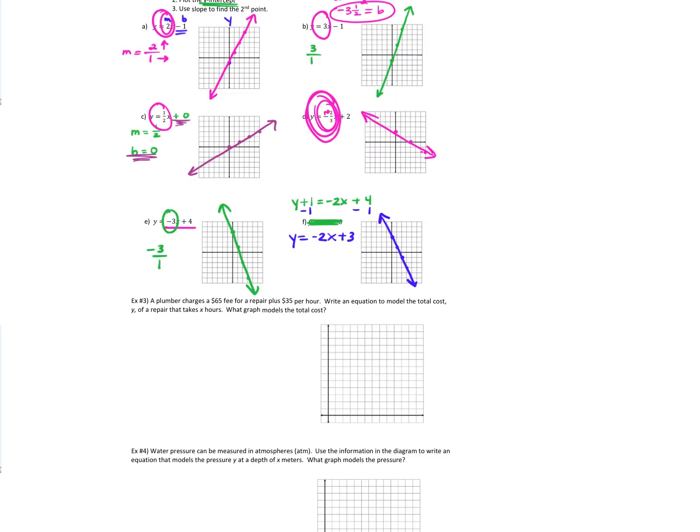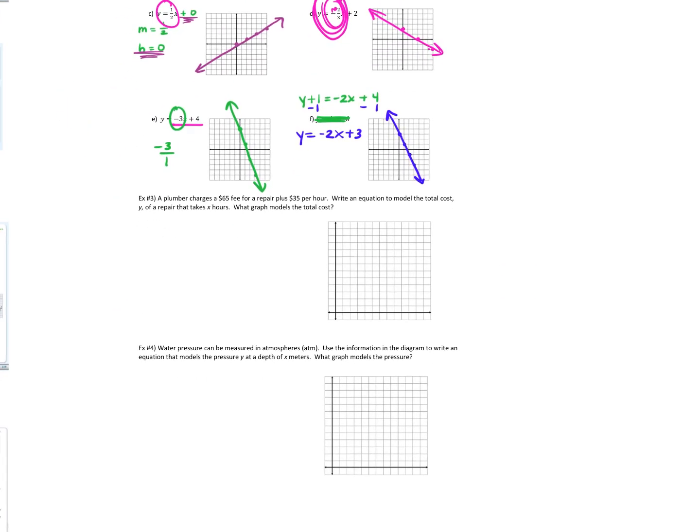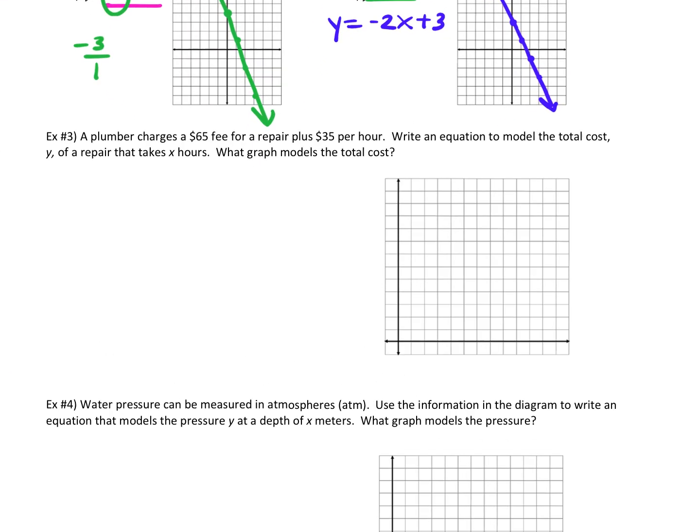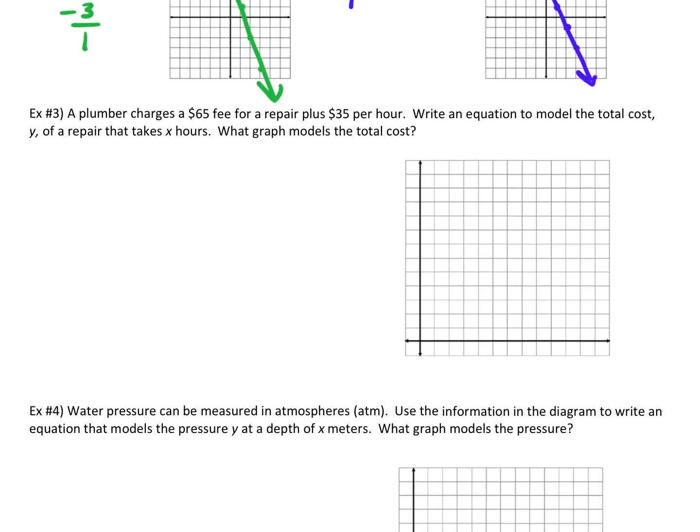Okay, last two. These should feel very familiar because we've done stuff like this, but now we're going to be able to do it without needing to make a table of values like we did in the past, right? We don't have to plug in numbers for X and Y. We can graph it because we know how to graph a line in slope-intercept form now. So this is kind of lovely. Take a look at this example 3.